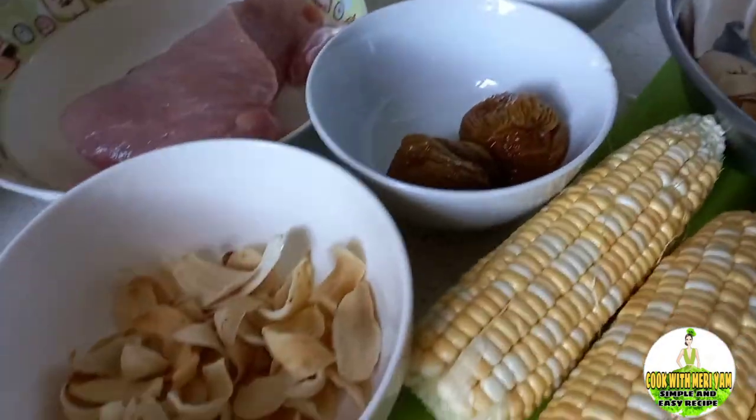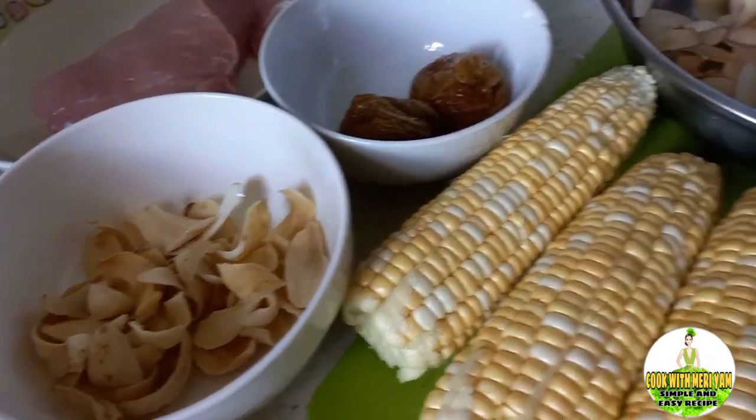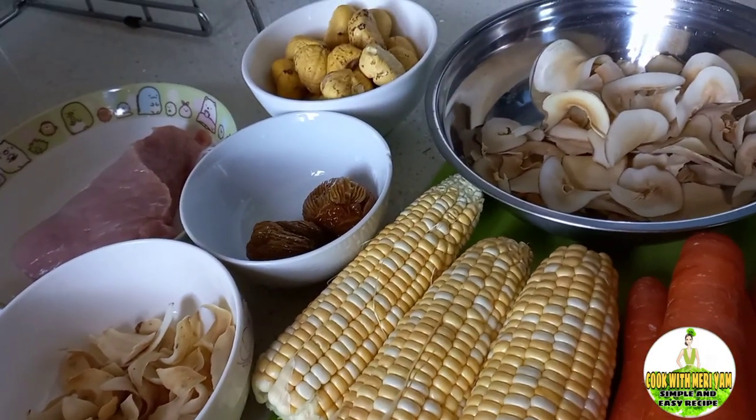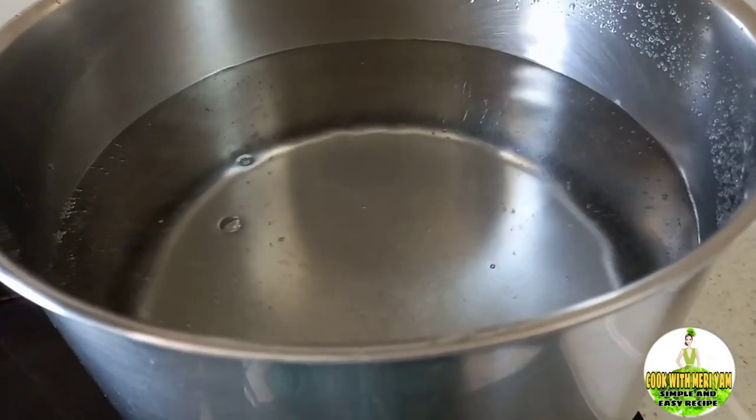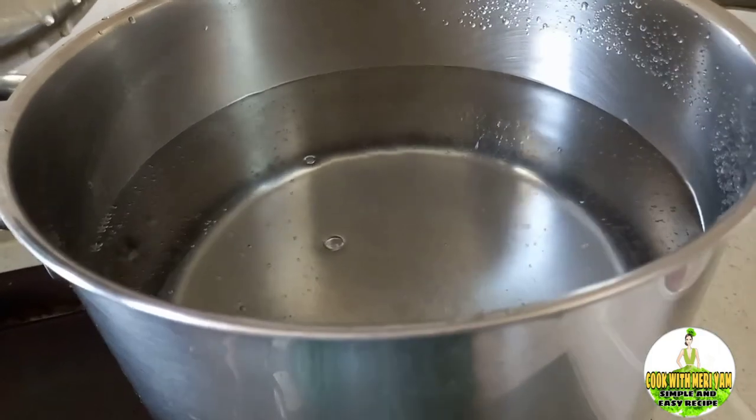Ibabad sa tubig and ito ay ibabad din sa tubig. So, slice natin and wash all ingredients. Papakulo ako dito ng tubig. So, this is 3 boils of water.